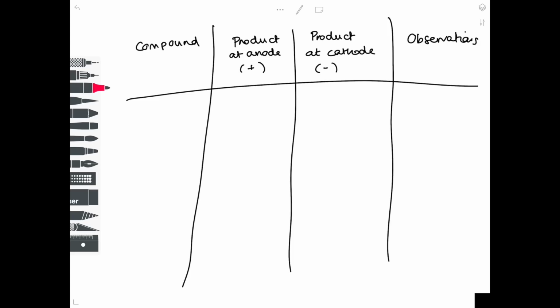So we've looked at electrolysis in a lot of detail now, but we're going to go through some various examples and try and work out what is made at the anode and what is produced at the cathode, together with some observations. So let's do this as a table. So don't forget that your anode is positive and your cathode is negative, and I've written those there so we know what's going on. So we've got molten lead 2 bromide to begin with.